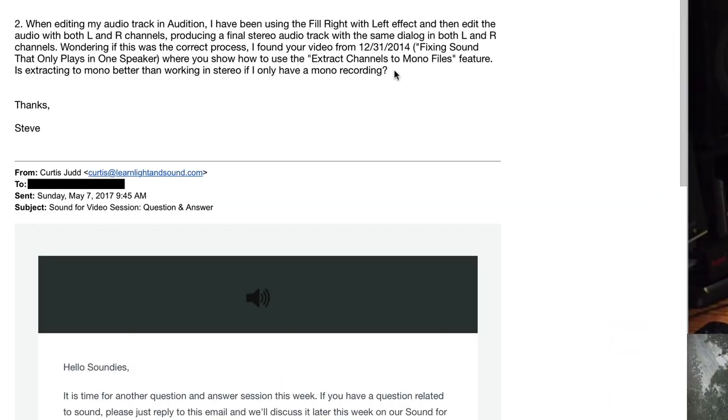I didn't realize this. There is another question that Steve asked, and that is, when I'm editing my audio track in Audition, I have been using the fill right with left effect and then edit the audio with both left and right channels, producing a final stereo audio track with the same dialogue in both left and right channels. Wondering if this is the correct process.